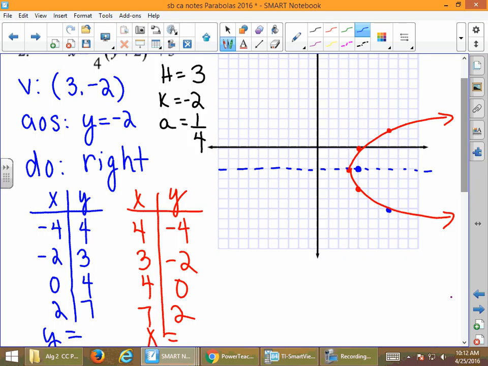And when it's a whole number like that, I know that my directrix is going to be here. Well, how do I know that? It's the same distance. So this focus point is 1 space away from our vertex. On the outside of the parabola is where the directrix is. That is 1 space away.